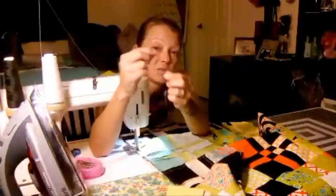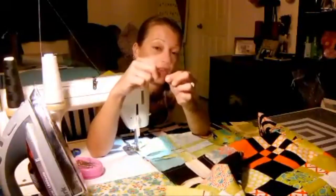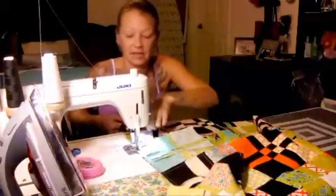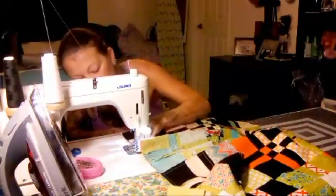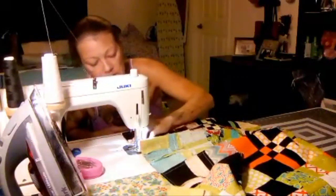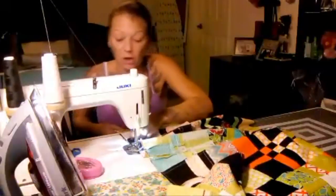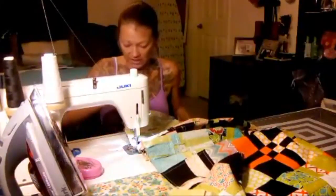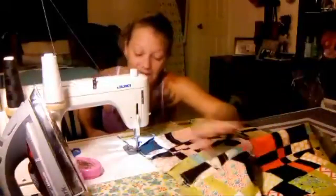So I have a lot of these, but these are harder to grab because they're a flat edge. They don't have nothing to grab onto, you know? So they're harder to grab out of the dish. So there's definitely different kinds of pins to try out if you're one that wants to keep them in. But then you got to remember to take all the pins out once you're done sewing over them. Because then you're going to be quilting one into a quilt, and you definitely don't want that.